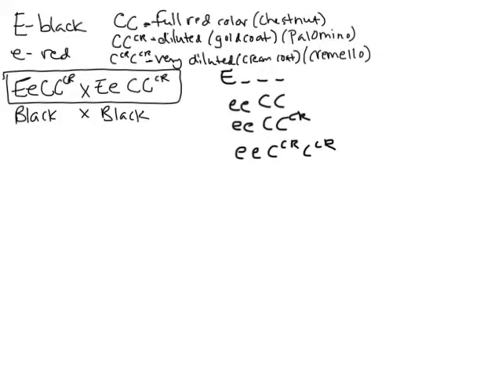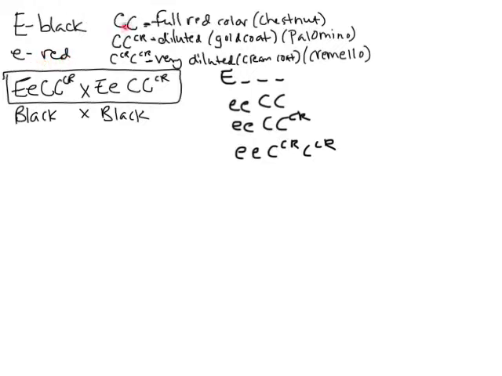So here's another example of epistasis. Again, it's coat color, but this time it's in horses. So the way horse coat color works is that there's an E gene, and that dictates whether you have a black coat or a red shade of coat. So big E gives you black coat, and little e's give you a red coat.